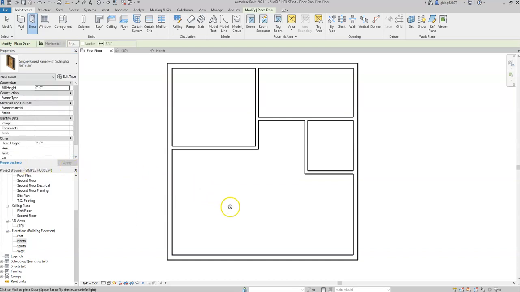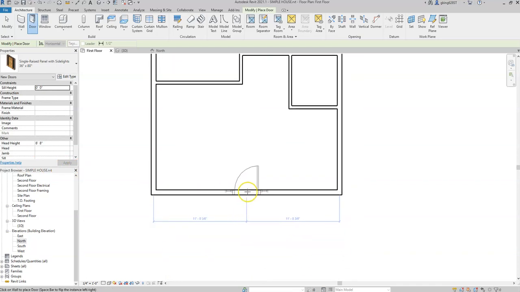And then I'm going to bring my mouse and go to my bottom wall here. And you'll see that once I just mouse over, I have all these different options of where I want to put my door. Okay. Now I want to get this kind of in the center. And the nice thing is I have these dimensions that help me get approximately center. And I'm just going to click and it places my door inside there. Okay, so for right now, I'm not going to worry about which way the door swings. I'll show you that in just a moment.